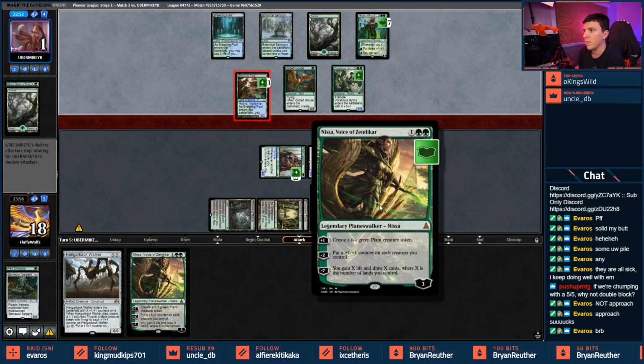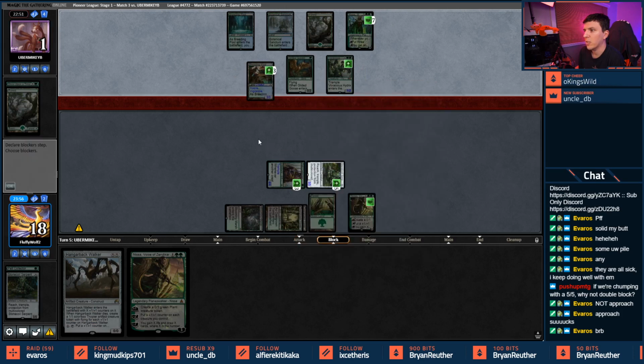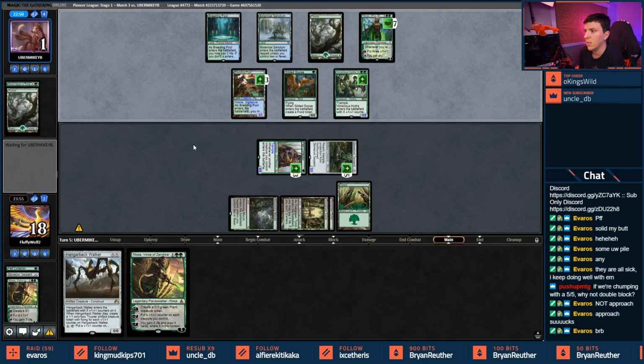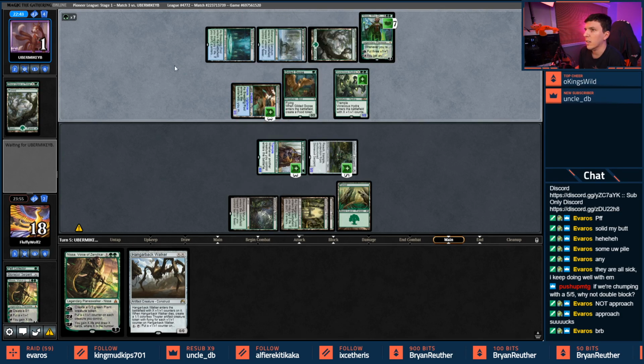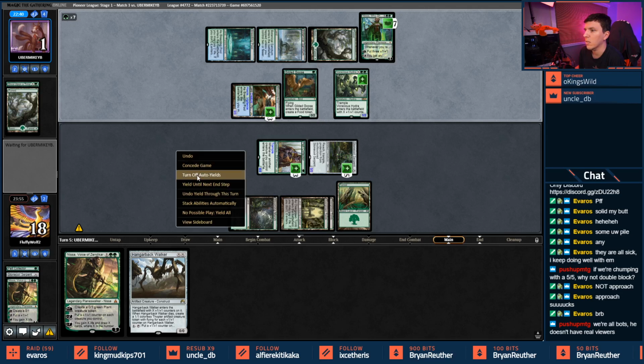Hits for 3. I have a 5/5, so they need something else. Taps this down. Okay, what do we got here? Whoa, 7 mana. Hold on. Turn off auto use.